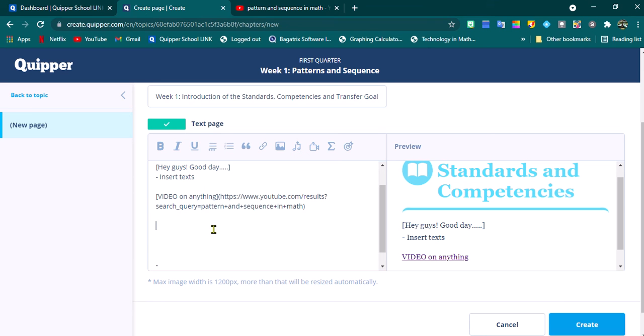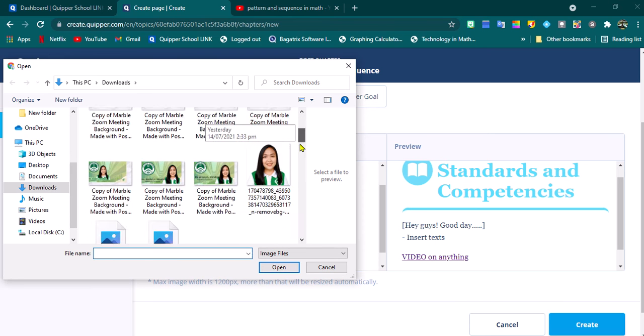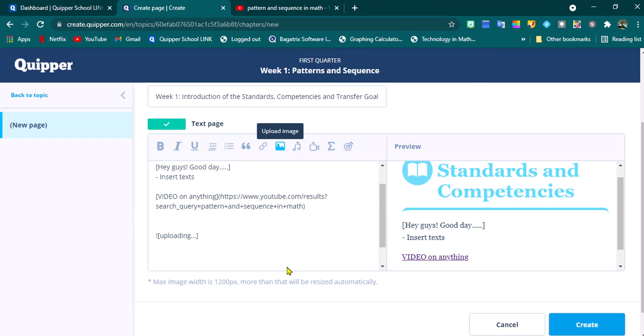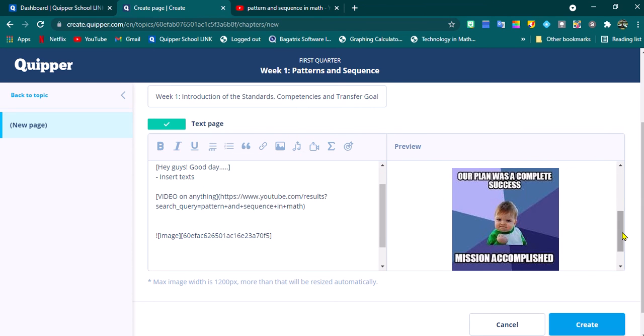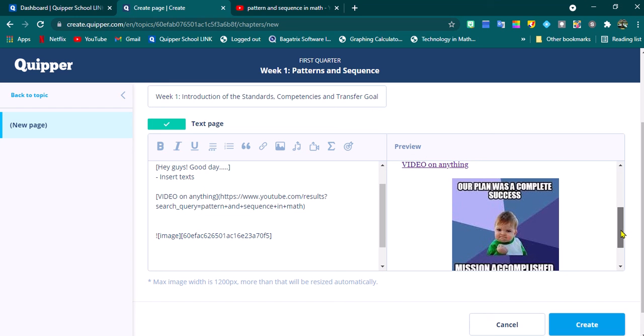Another one is you can also insert an image. Say for example, not that one, this one. You can upload an image. In the preview part, you see what you have uploaded.